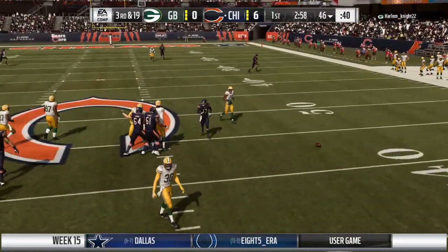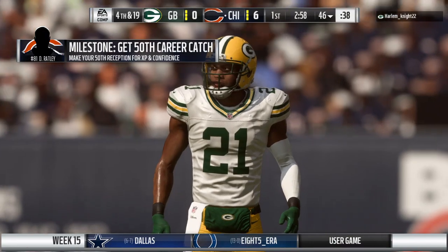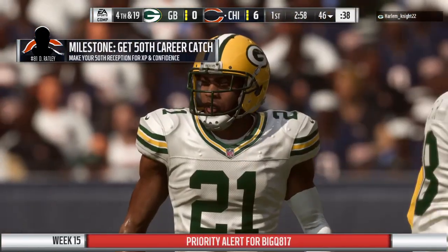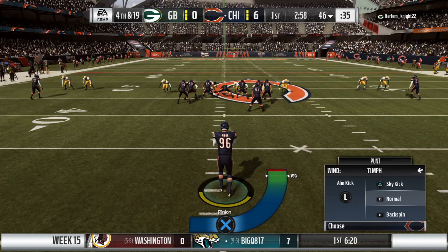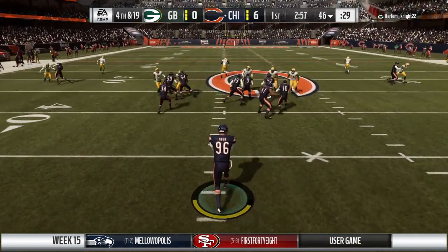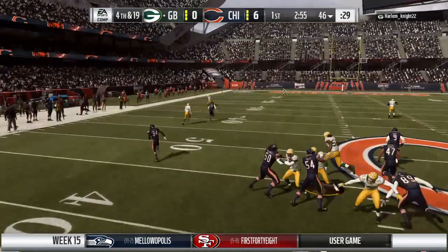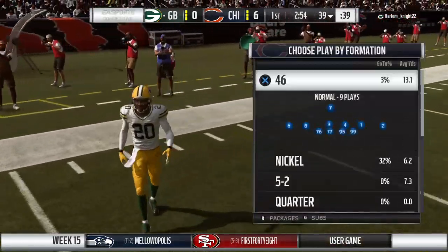Bortles. And he'll be hit as he releases it. And that'll fall incomplete. They're bringing a lot of pressure here already in the first quarter. Already sacked him once. Now they get in there and knock another one away. You think maybe that Tucker rule being gone makes defenses a lot bolder? Yes, indeed. That time, lucky that the arm was going forward, incomplete pass. He was only asked to punt once in the victory last week as he sends this one away.